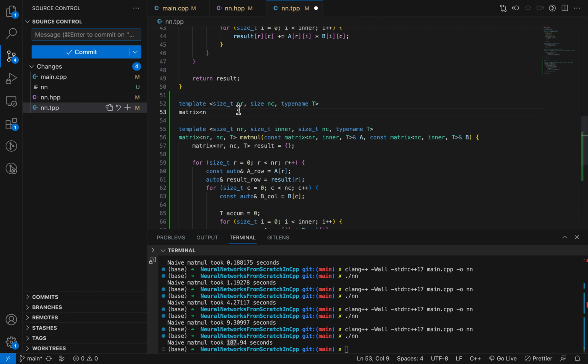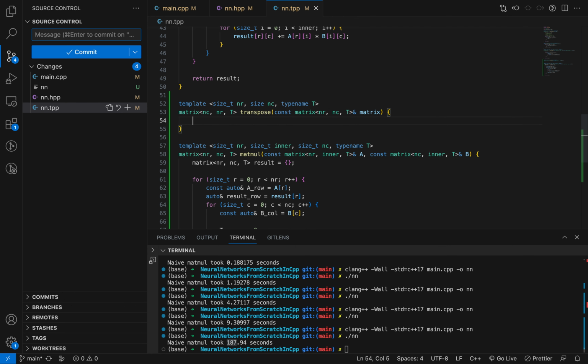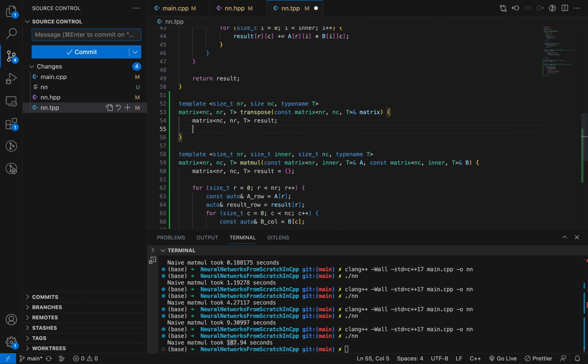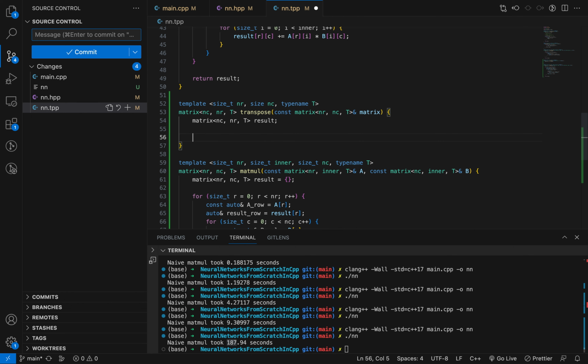Instead of returning an NR by NC, we're going to be returning an NC by NR matrix, and it's going to take an NR by NC matrix as input. Okay, let's make this matrix. It's going to be NC by NR of T, result. We don't need to initialize it because we need to update every value anyway.